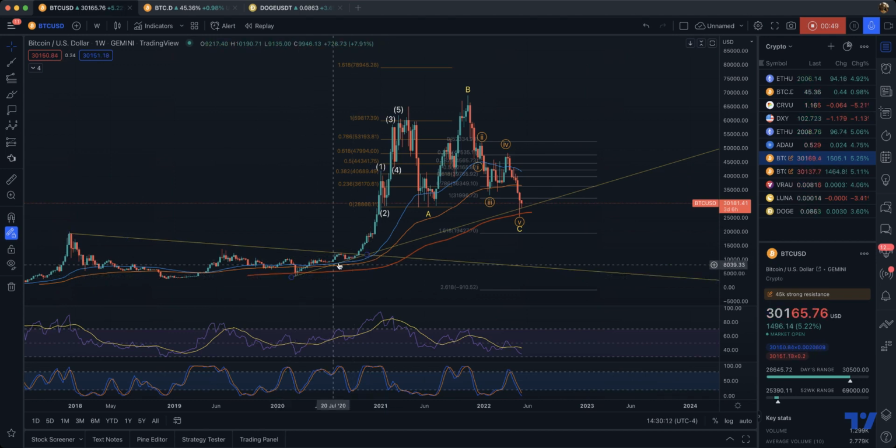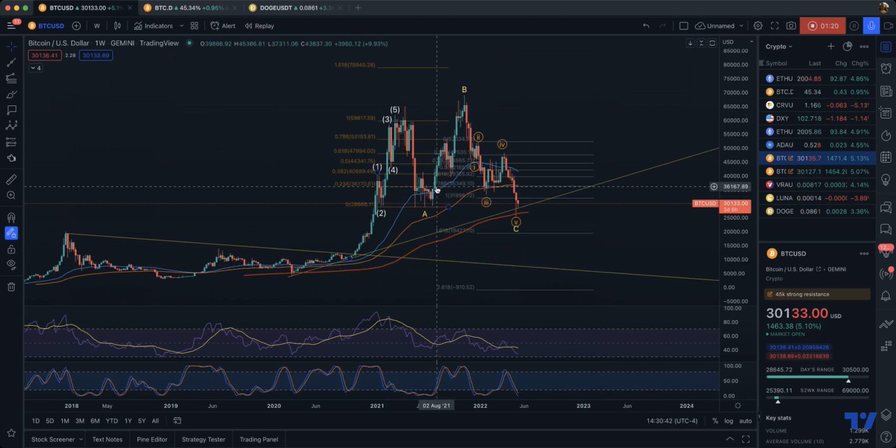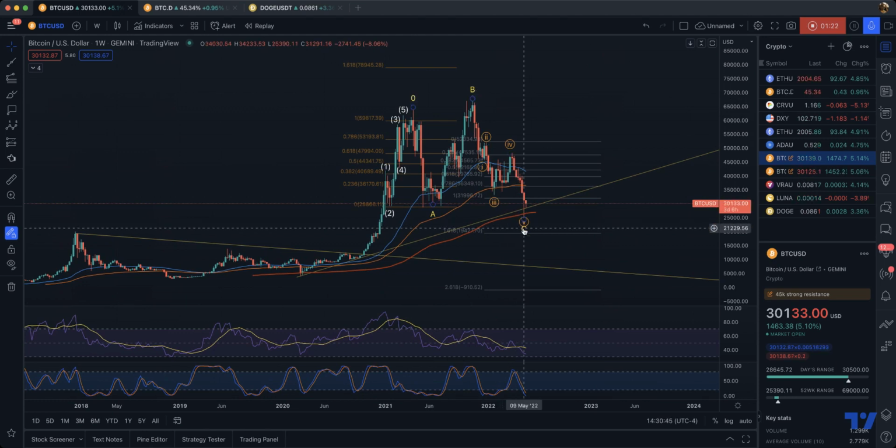So the March 20 lows is this yellow upsloping trend that we tested, we wicked through, and what I'm thinking is an overthrow. And now we're holding, as of right now, we're holding the bottom trend line still. So I would say this area needs to hold in order to keep this trend line still alive. Now, I'll get into the reasons why I'm thinking this is 5 up, A, B, C, Elliott wave correction complete, and now we start going up again.